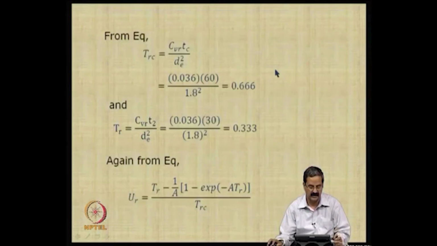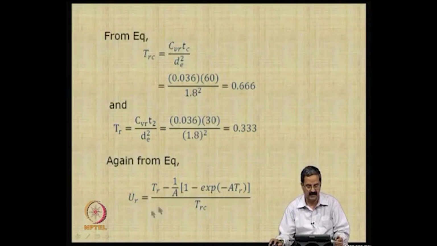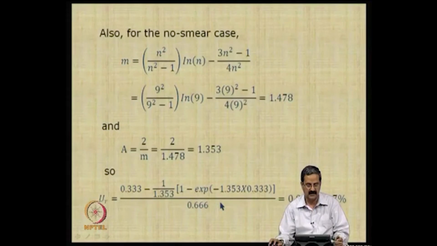Once you know that, I will show you some more information. This is another expression that we have for 60 days. One can get, and again from this degree of consolidation one can use the equation as well. So you will get all these terms, and then for the no smear case you will again have these sorts of expressions, area is given, and for the next month it will be 9.7% instead of 6%.